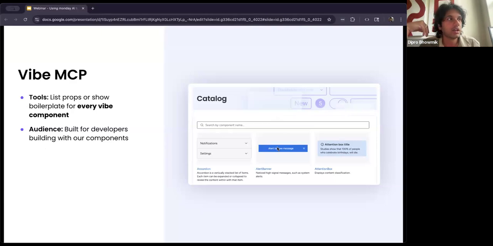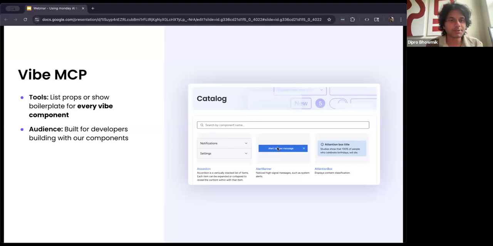Okay, this is really useful because if you tell an LLM with no context, please use the heading component from Monday, it will guess what the heading component looks like. It will often make up props or use the component with the wrong children because it's trained on a lot of different heading components from a lot of different libraries. Monday is not the only one that has a heading component bundled with it. And so giving it this extra context, listing out the props, showing it some boilerplate will make it more accurate.